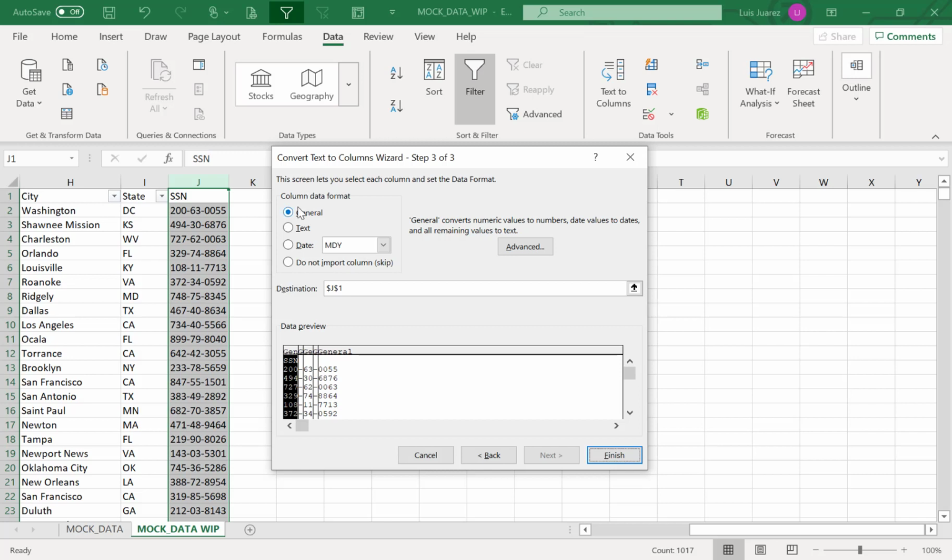Well, instead of general, in this instance I want to label it as text. The reason for that is, if you notice here in the background in column J, that first row, the last 4 characters of that text string have 2 leading zeros. So when I break this information up, if I leave it as general, those leading zeros are going to disappear, and we need those. So a good way to make them stick is to use the data format as text. Let me show you what happens if I leave it as general here.